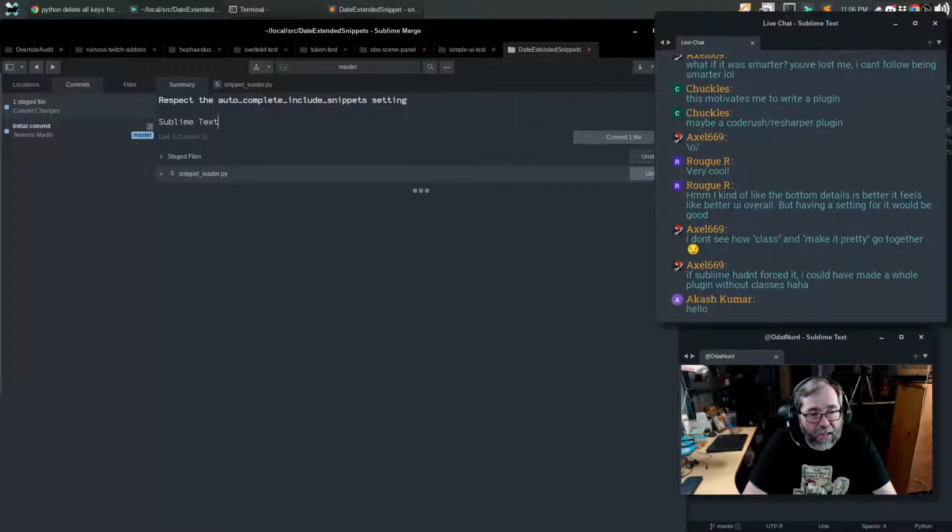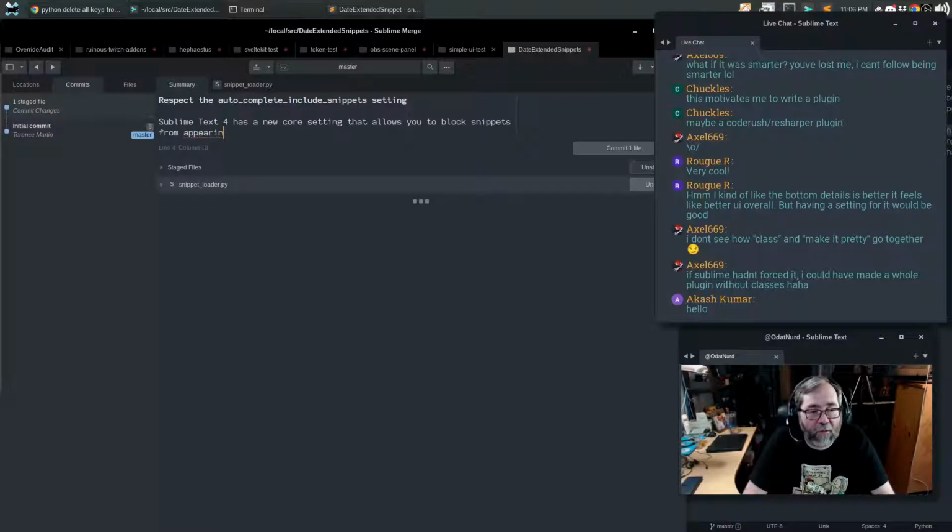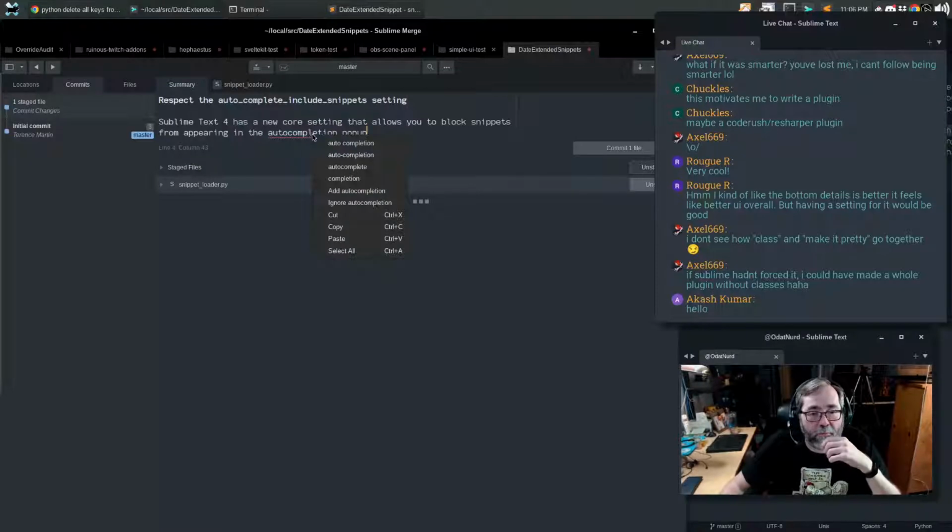Sublime Text 4 has a new setting that allows you to block snippets from appearing in the auto completion pop-up. Oh, you know what? I probably should have double checked that.